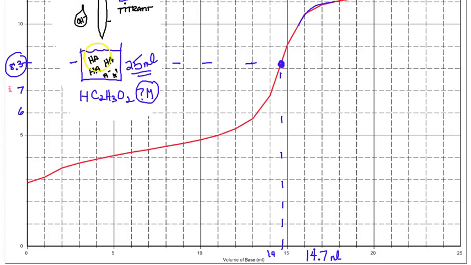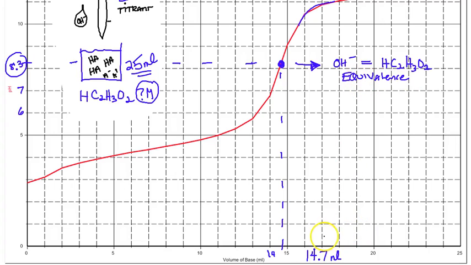Remember, the weak acid doesn't dissociate well. That's why the initial pH is higher than if it was a strong acid. But we're matching the hydroxide. So at this position, we're saying all of the hydroxides are equal to all of the weak acid I have. That's important. You got that. This is the equivalence point. All right, very important. It's the first thing we find when we look at a titration curve.